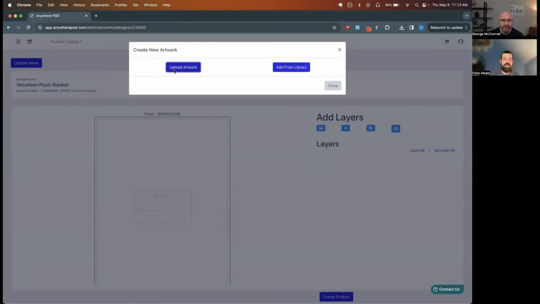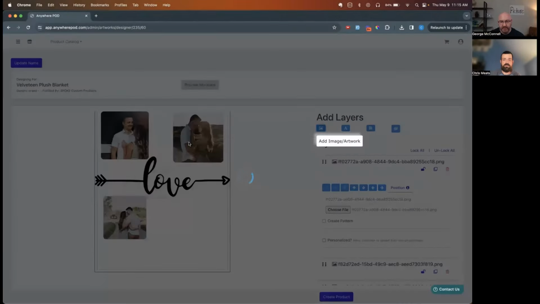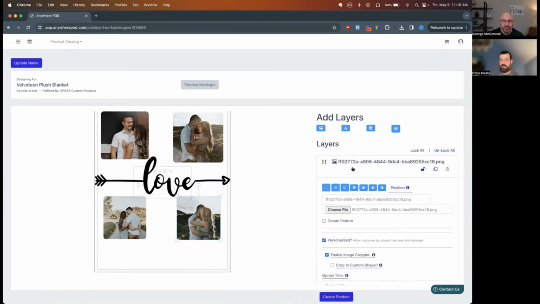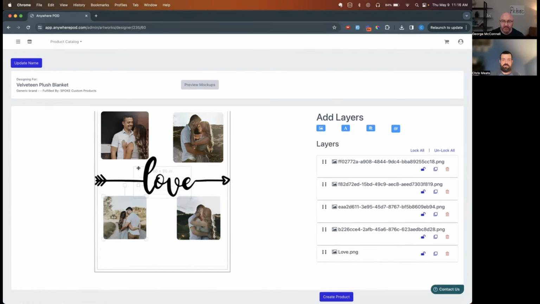So on our example today, I have a little bit of artwork here that I will upload. So in this case, I'm doing these four images. But this is flexible where you can add as many images as you would like to this. So if we wanted to do even another variation with, say, five images or 10 images, it can be very flexible in the way you set that up on how many images you want available on the product. So again, I think I missed one of these here as personalized. There we go. So we have those all set as personalized now.